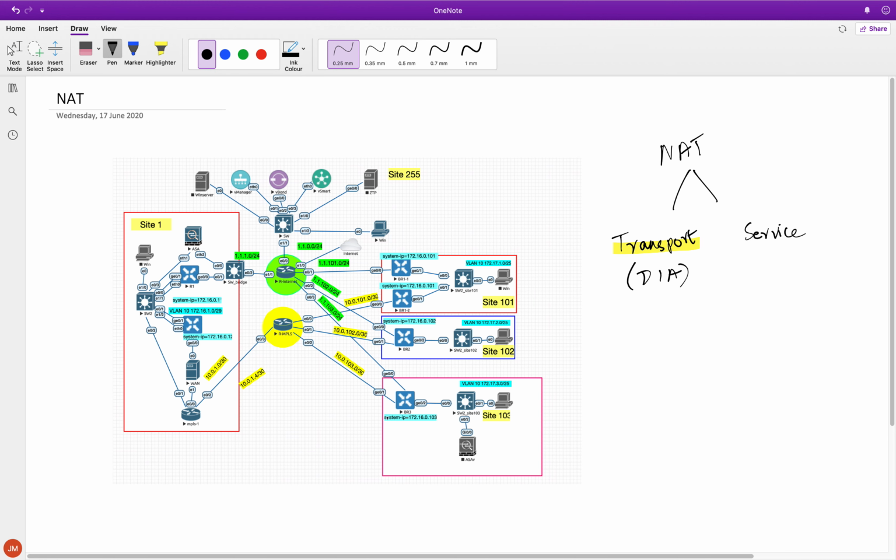Cool. That being said, I probably don't have to explain the whole network again. We have done another 15-16 videos on this already, but just to give you a heads up, we have two transports, one is the internet, one is the MPLS, which we have set up. We have set up all the edges as well, and all of them are up. As of now, we have a full mesh connectivity, and we don't have any control policies or data policies up.